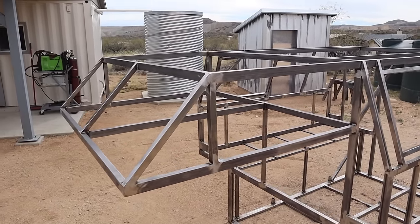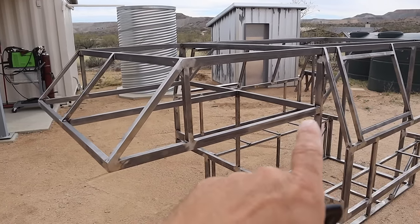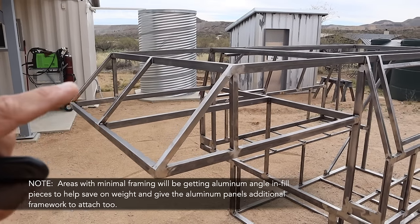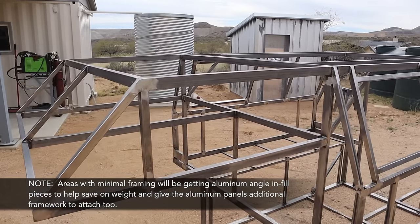Starting off with the front section that cantilevers over the cab of the truck. This extends from the main body of the camper by about 47 inches on the low side. It's got a 45 degree angle up as the wind deflection aspect. And then it's about 34 inches on the top and 56 inches from side to side.